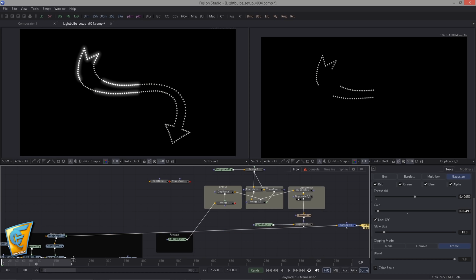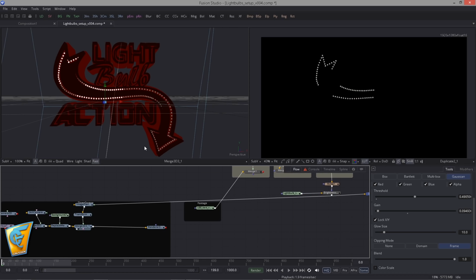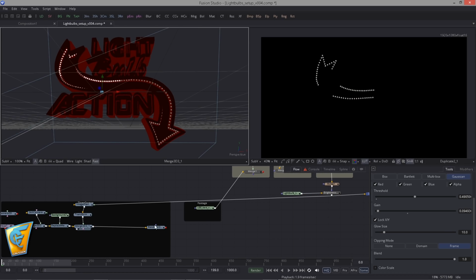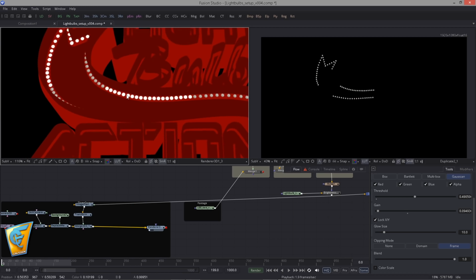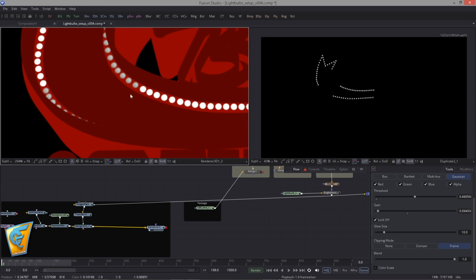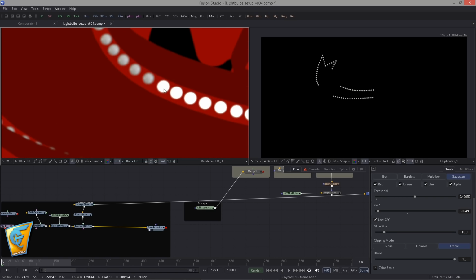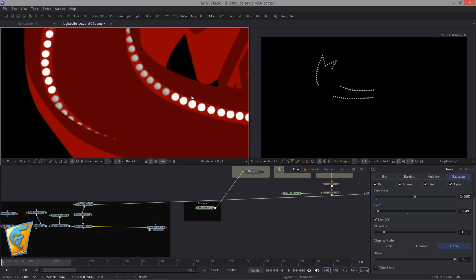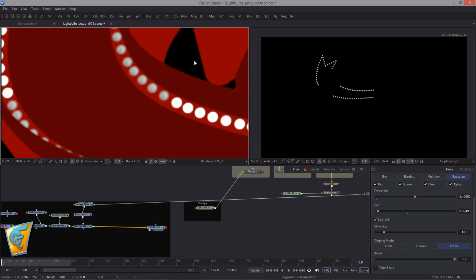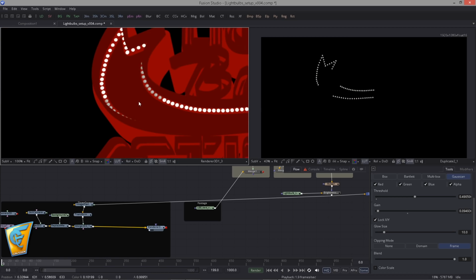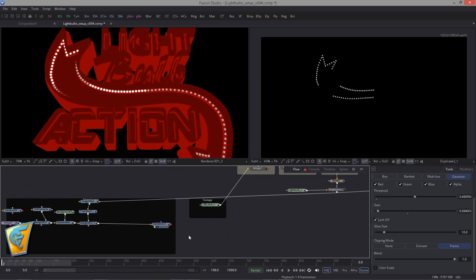And let's move into our 3D space. Now the interesting thing is that if I render this out now, you can see that it still carries those super bright pixels. That's the cool thing about working in 16-bit float or 32-bit, whatever you choose. Working in float is just so awesome because it gives you so much freedom. I mean, look at this. It transfers all those bright pixels. You don't lose anything.